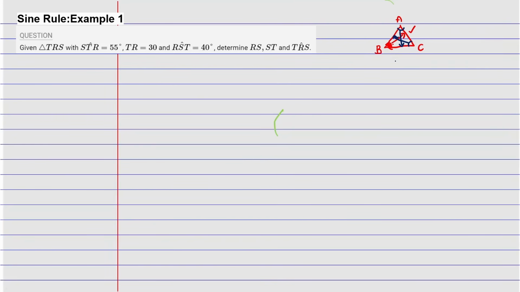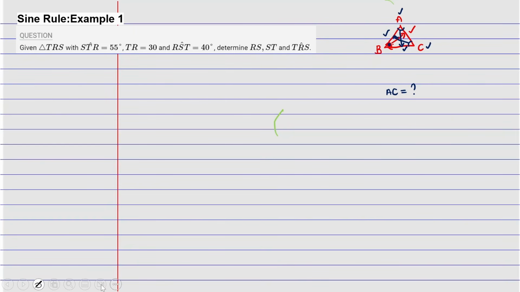So with that said, if maybe we're looking for this AC, for us to solve AC we need to have the angle B given. Then another pair needs to be given, meaning either this and this are given, or this and this are given. So there needs to be one unknown. I hope that makes sense. I feel like this is going to make sense when we do questions, so let's do this question.